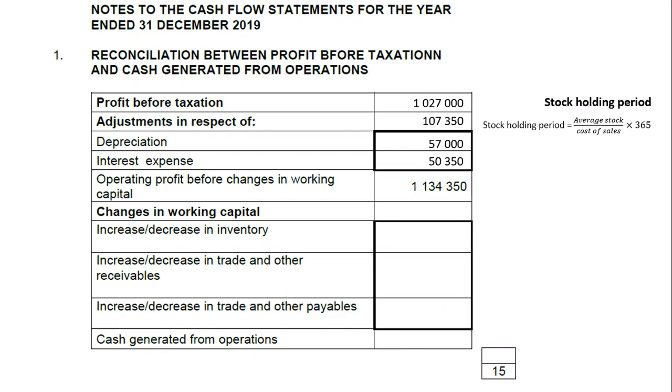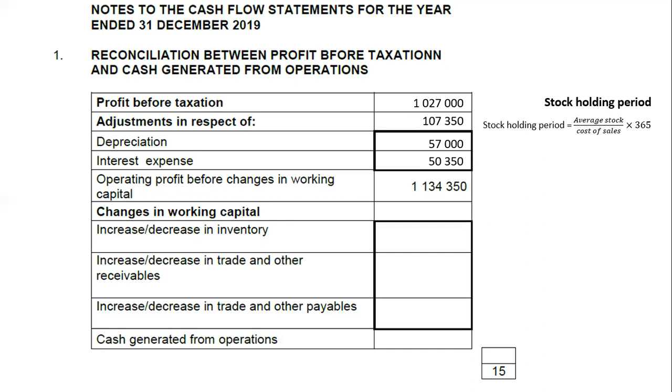Please note that you have an option of just using this year's closing stock and then you divide it by cost of sales. So you'll realize in the formula sheet you're given both formulas. Our question is, how do you know which one to use? The one that I prefer is simply the average stock. I've realized that most people normally use closing stock. So you can use closing stock divided by cost of sales multiplied by 365. That will still give you the stock holding period.